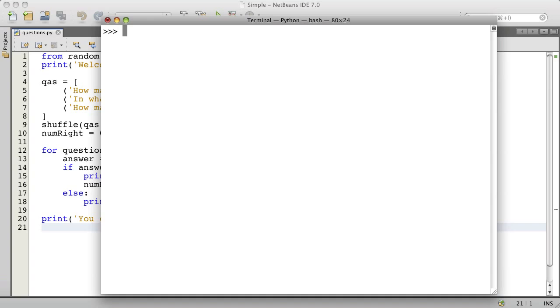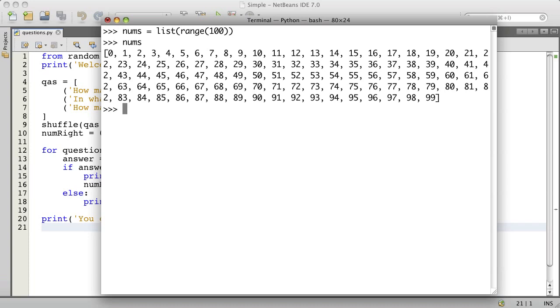Let's say we have a sequence of numbers like this. And we just want the first 5. We can use a slice, which works like this. And now we have the first 5.